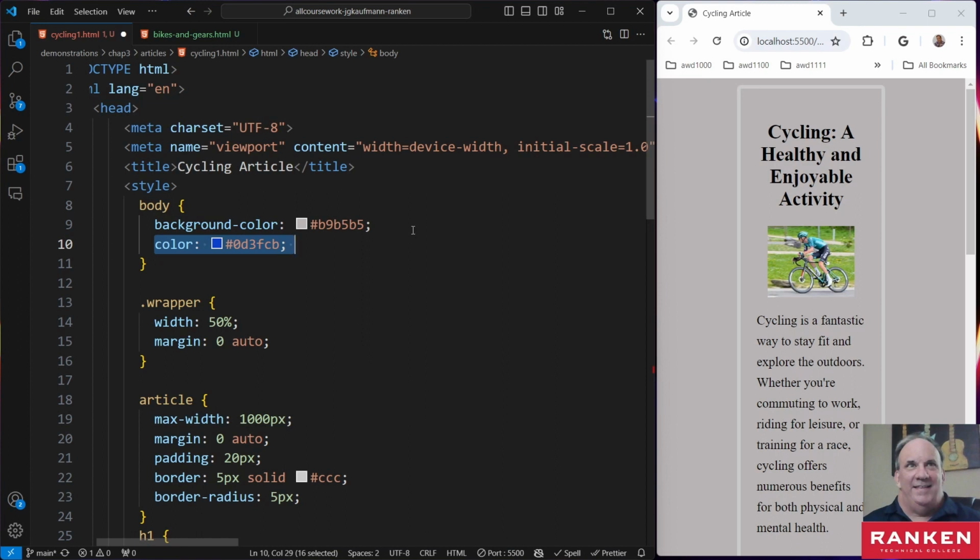This color here is the text of the body. So basically, it's the whole page. Any tags you put in, any text you put anywhere on this page, if it's within the body, which is always the content, all of that color will be this bluish color. Once I save that, as you can see, it turned all the text blue. So these were a couple more items. I believe it's mentioned within the homework assignment. I just wanted to point those out.